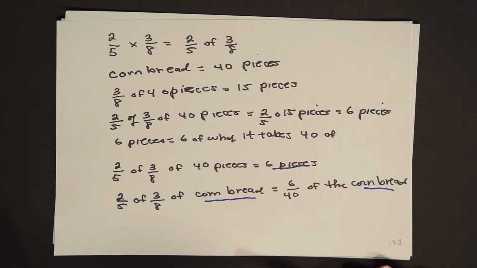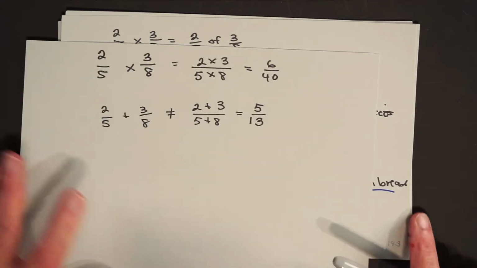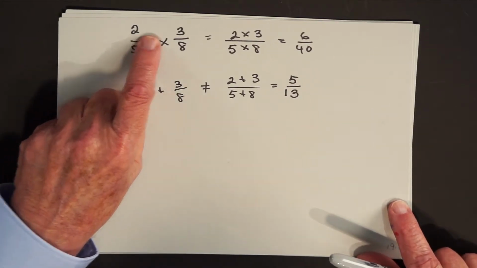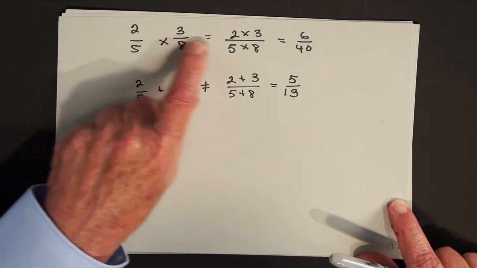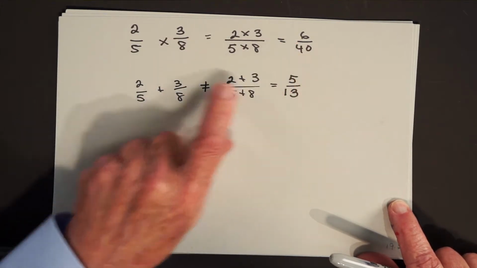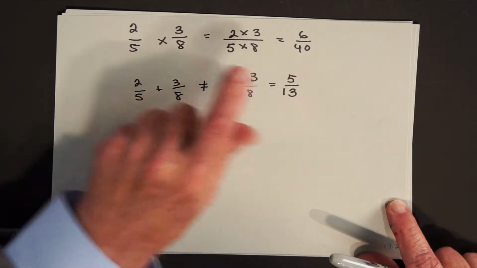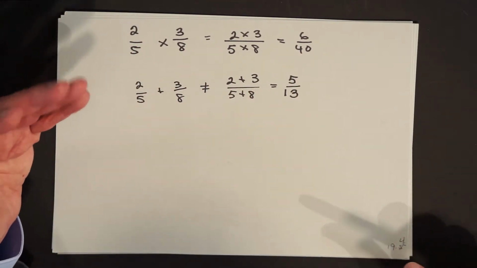And again, students have often said to me, there's a much easier way to do this problem. All you got to do is multiply across. Multiply the two top numbers, that will give you the same 6 you got. Multiply the two bottom numbers, that will give me the same 40 you got. Why do I have to worry about doing it this long, crazy way that you're using?